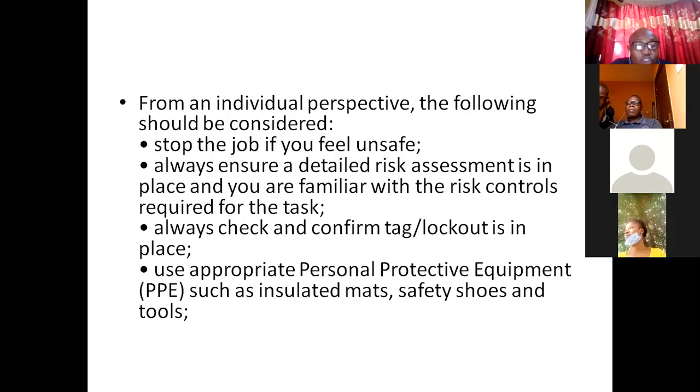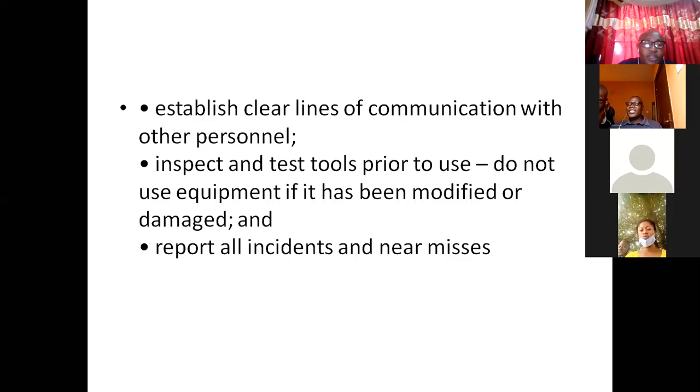The next one is to use appropriate PPE. Always ensure you use appropriate PPE. Use insulating mats, safety shoes, and tools. These are things that save life. Electricity is something we cannot play with. We cannot play with electricity. It is very, very dangerous, so it is important for us to use our PPE. Establish a clear line of communication with other personnel. Make sure you share proper communication with other personnel. Don't hide information.